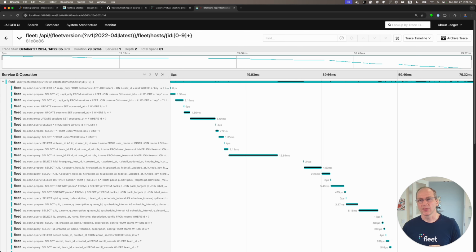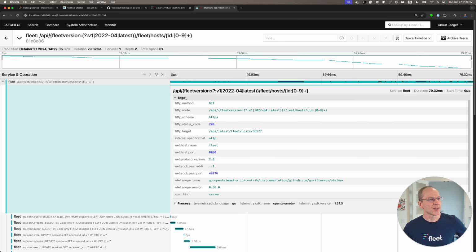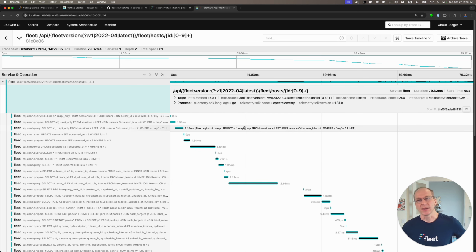But from a day-to-day developer point of view, the fact that the use case of OpenTelemetry and Jaeger is limited to performance makes it sort of a niche tool, right? Like I mentioned, for general debug, it's not that great because I'm not seeing the details. I'm not seeing the request body, response body here, at least out of the box. Maybe there's probably a way to instrument that in.